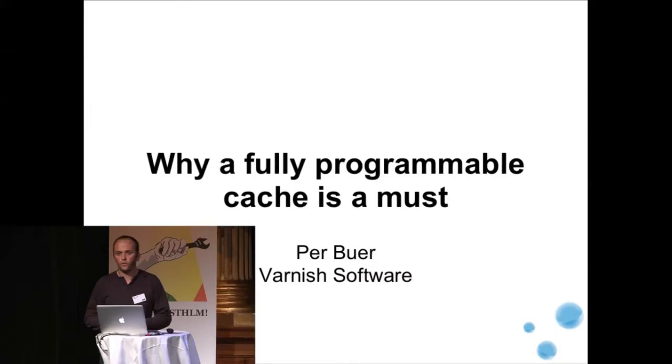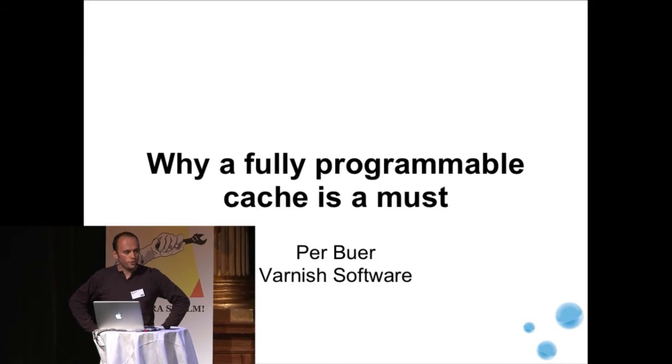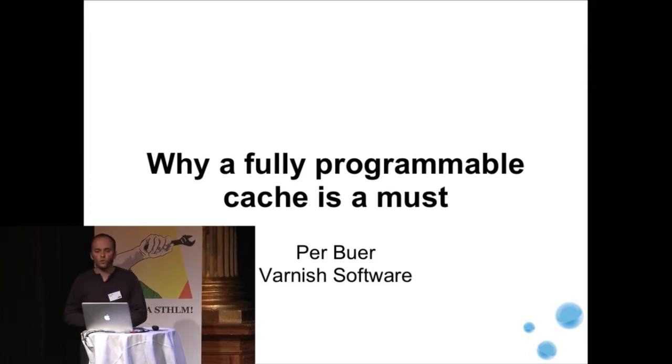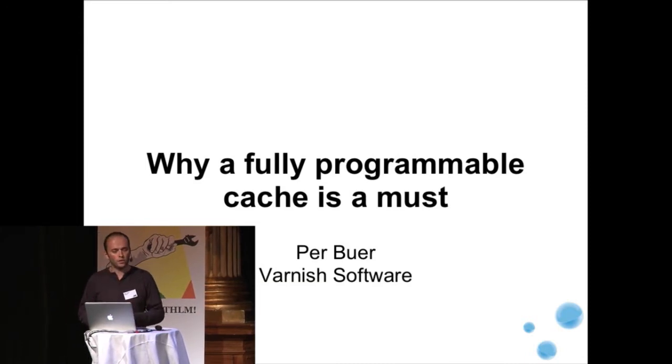Today I'm going to talk about Varnish and why I think it's a very important thing for you to have in your front-end stack. I'm going to talk mostly about the feature I like the most about Varnish. Usually, until now, when we've been talking about Varnish, we've been talking a lot about its speed. And speed is nice, but one thing that is so much cooler is its flexibility.